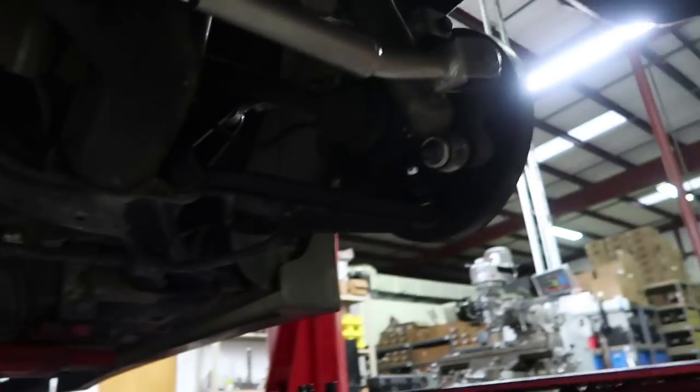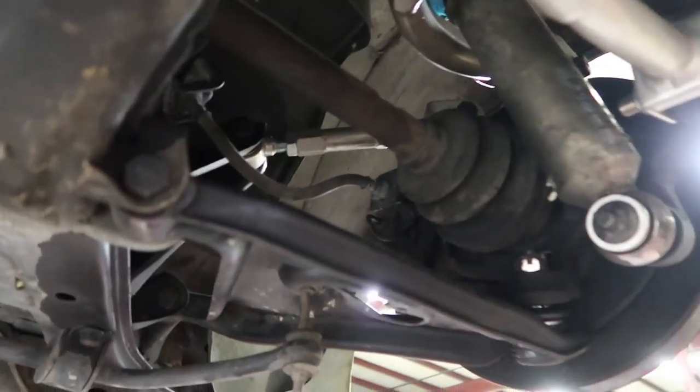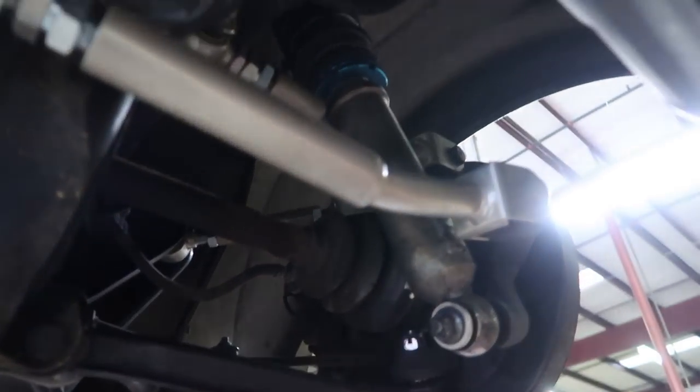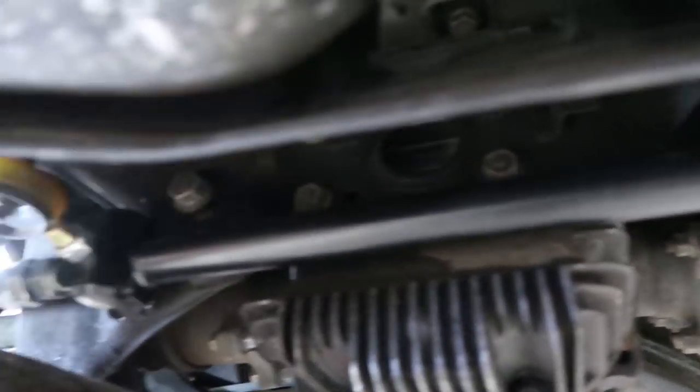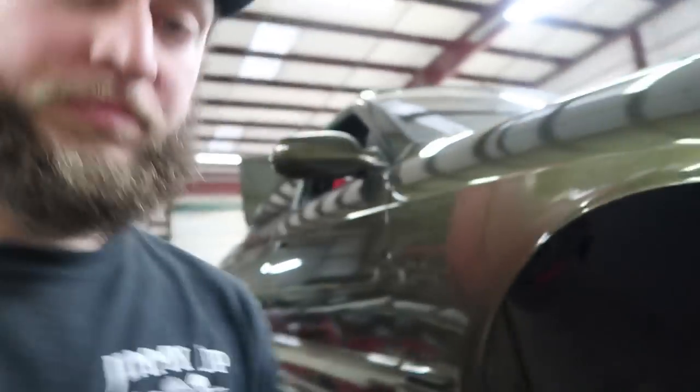So while he does that, it's a good view from under here. Got all the arms on, axle back in. I already lowered this side, gotta tighten the collar. GK Tech Highest Elite bar. Same thing on this side. Then we got to come over here to the front. The front needed to be lowered a lot more, and it looks like we have some room.